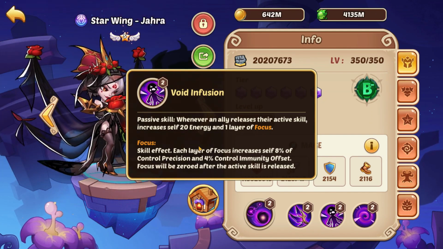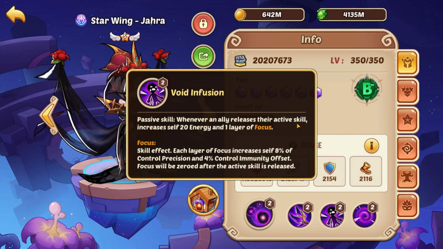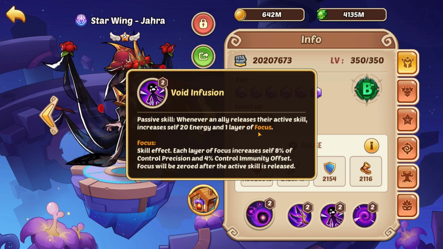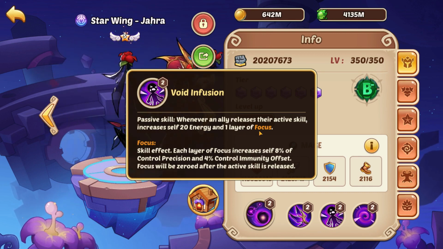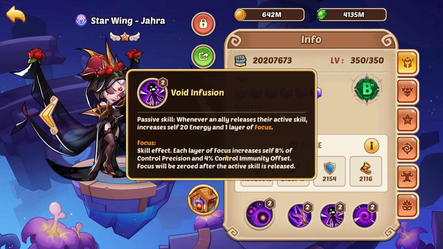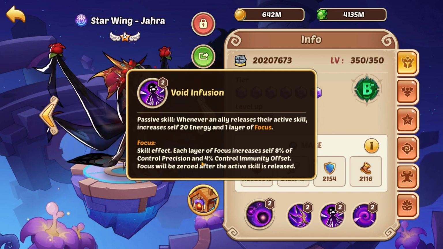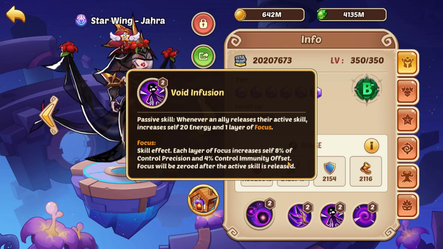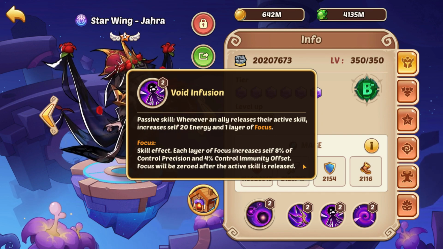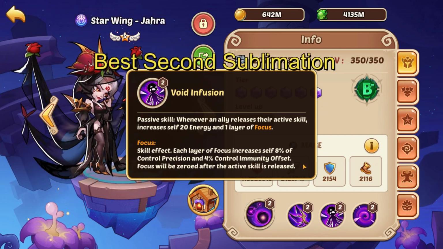So what's a focus? Whenever an ally releases their active skill, increases self 20 energy and 1 layer of focus. So she will energy feed herself and inflict focus. So what's focus? Each layer of focus increases self 8% of control precision and 4% of control immunity offset. This is great. So she will gain more precision and she will gain control immunity offset.